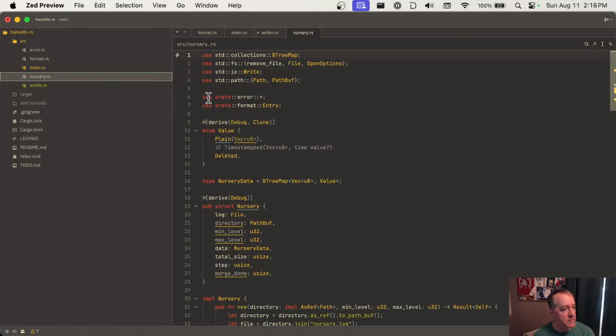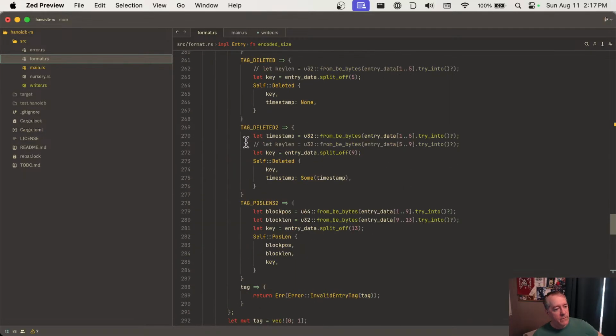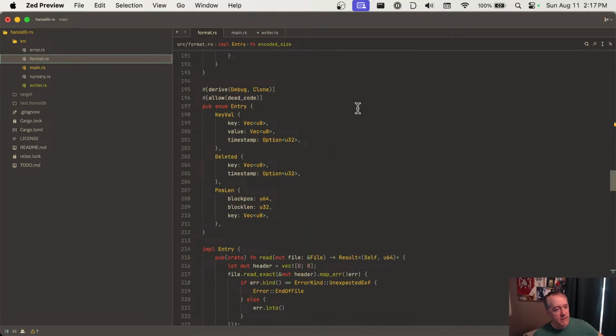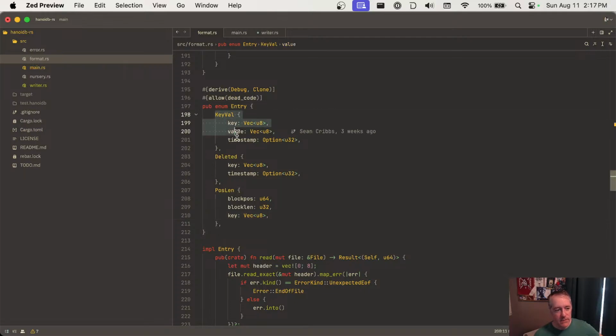The other thing we're going to need possibly is we need to think about how we're going to write. We've kind of taken a different route here. Maybe what we do is create entries, so you're never adding key value, you're always adding entries.